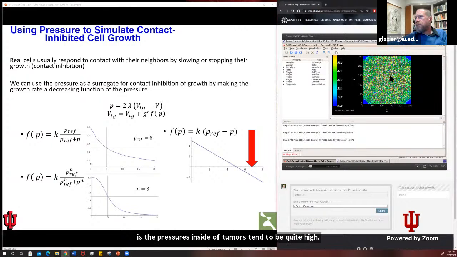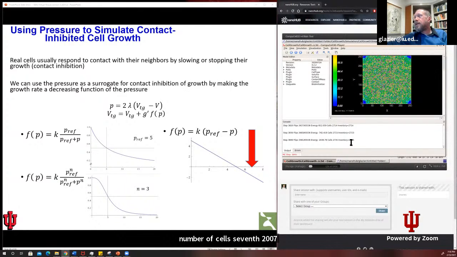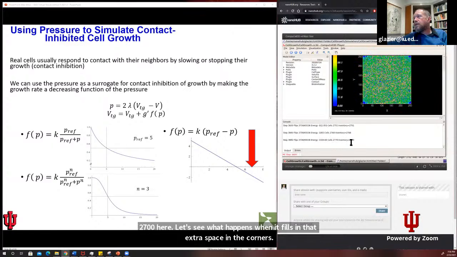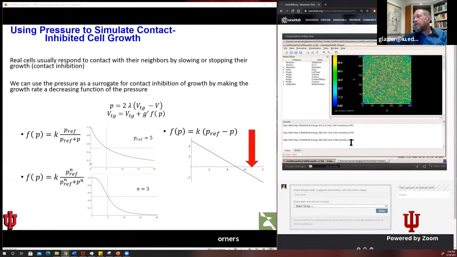So let's see what happens if this stops. Number of cells, 2,700 here. Let's see what happens when it fills in that extra space in the corners. Squeeze that blue out of existence. 2,819, 2,828, 2,837.